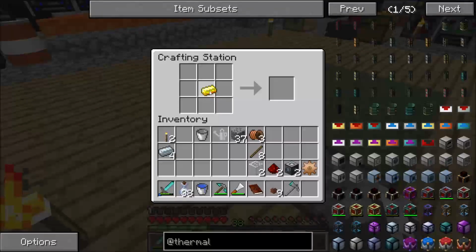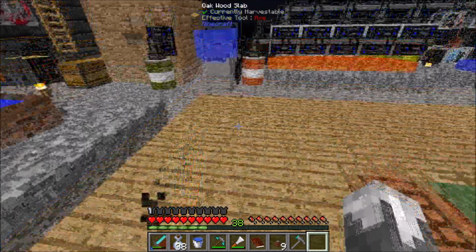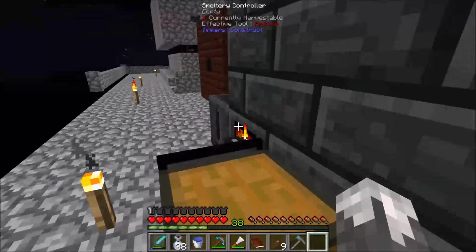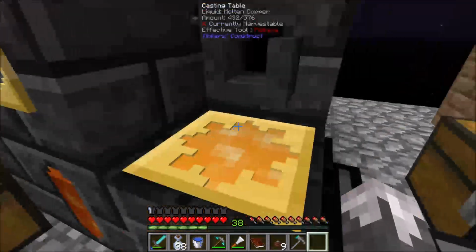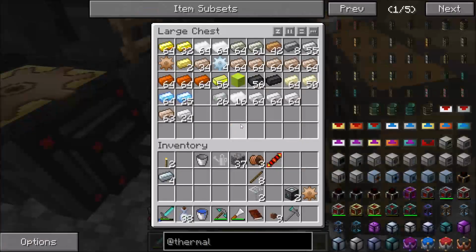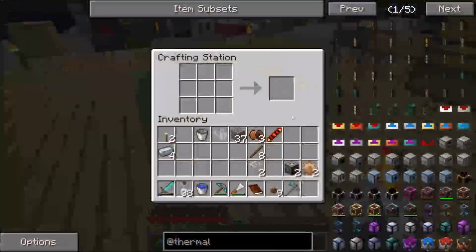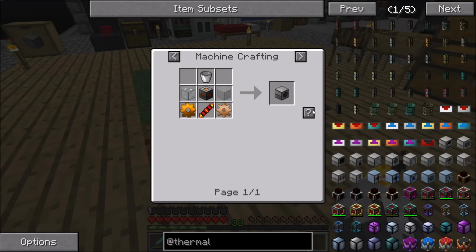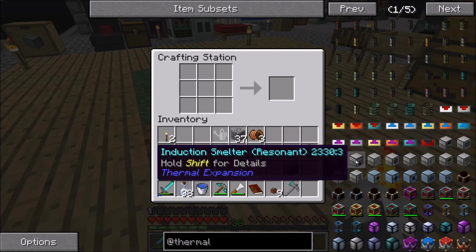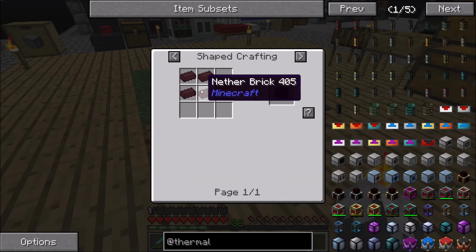Alright, so reception coil made. Our other gear is not made. There it comes. There we go. So now we should be able to make this. And there we go. So now, our magma crucible, we need nether brick.